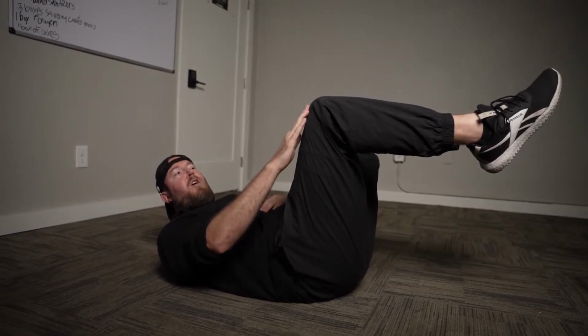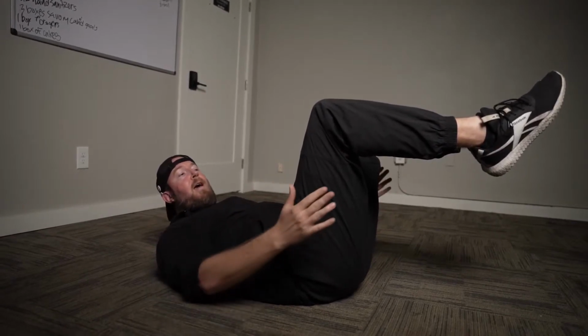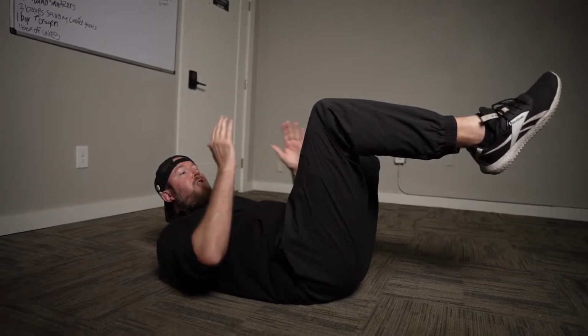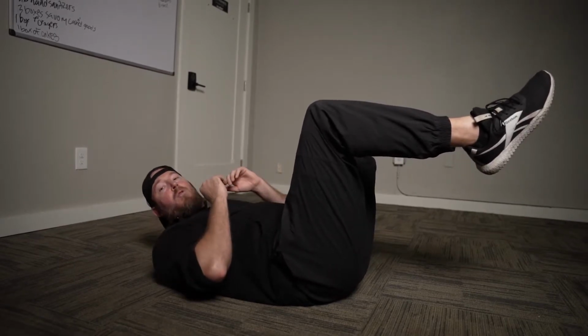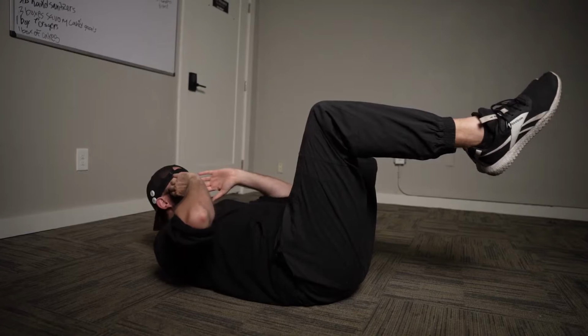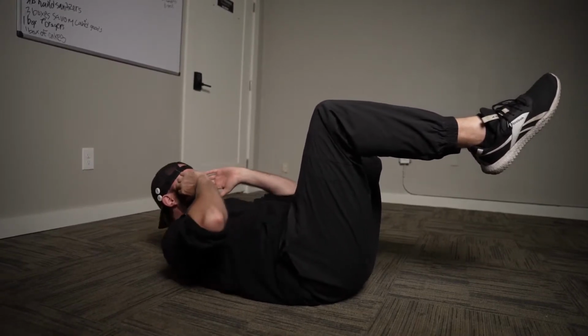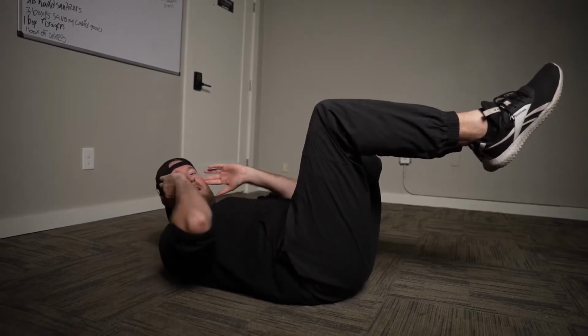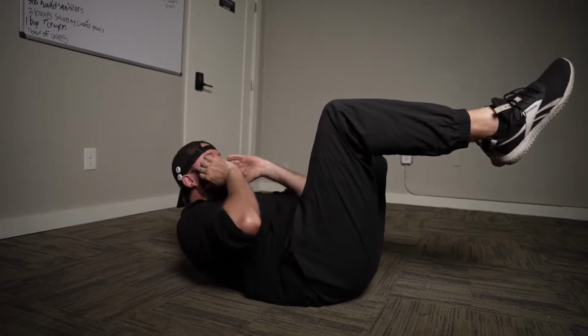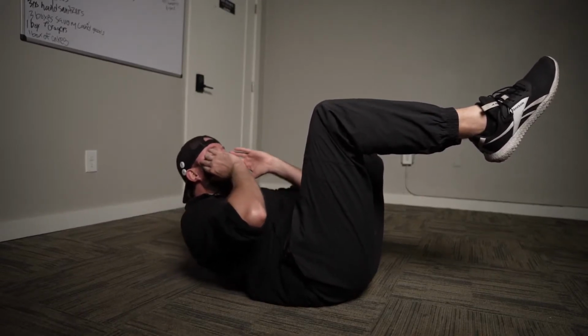I don't necessarily have to come up to my knees. This is gonna take away my lower back by having these up in the air, and then I'm just gonna go ahead and raise up, and then I'm gonna go back down. Let's try to do 10 of these, all right? 1, 2, 3, 4, 5, 6, 7, 8, 9, and 10.